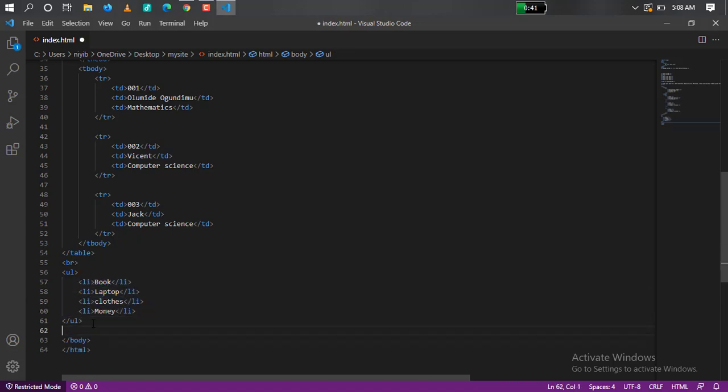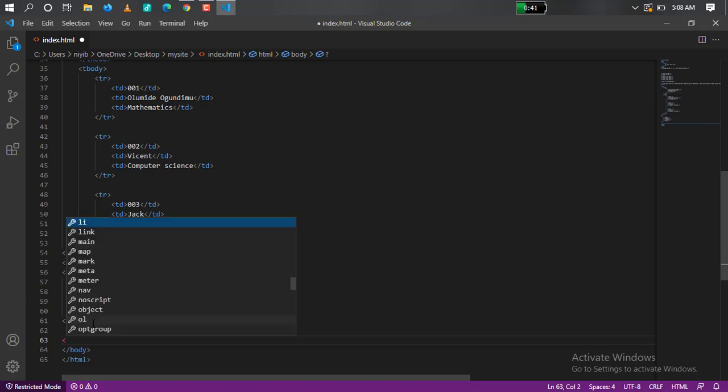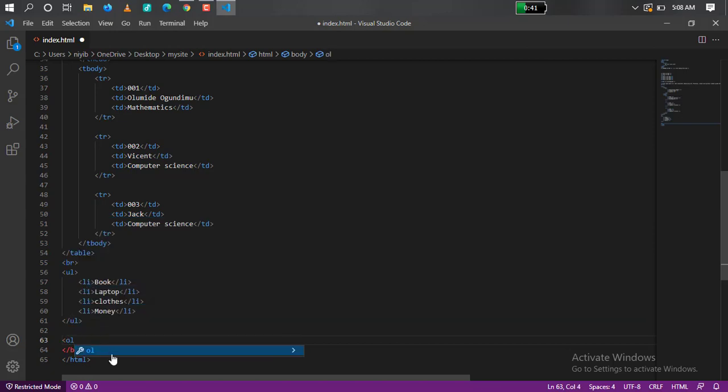So the next one, the other type of list we have is the ordered list. The ordered list has a tag name of ol. So let's write it down. ol. And I'll close this here. Inside the ol is going to have an opening tag and closing tag as usual. Now, this is also a list type, but if I put any list here now, let's see what's going to happen.